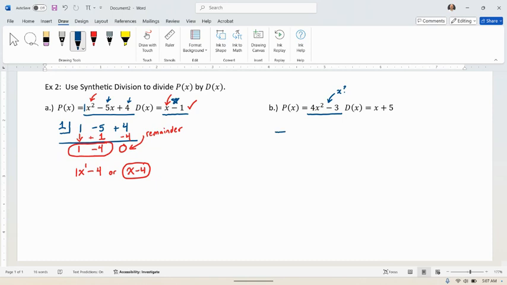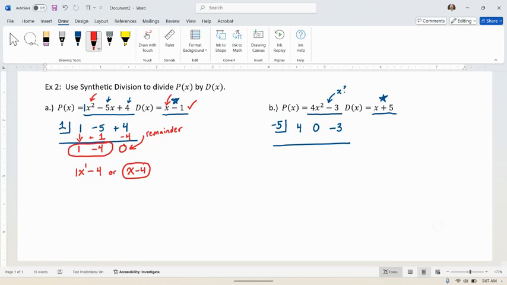First, we'll create a multiplier box, and then we'll write the coefficients of these terms in p of x in order. 4 is our leading coefficient. We're missing the x term, so we'll put a 0 placeholder there. And -3 is our constant term, so we'll write that down. We'll give ourselves a little bit of space and then add our sum bar underneath. Remember that we're dividing by x plus 5. So that means we're going to actually put -5 as the 0 in our multiplier box. And we're ready to begin our process.